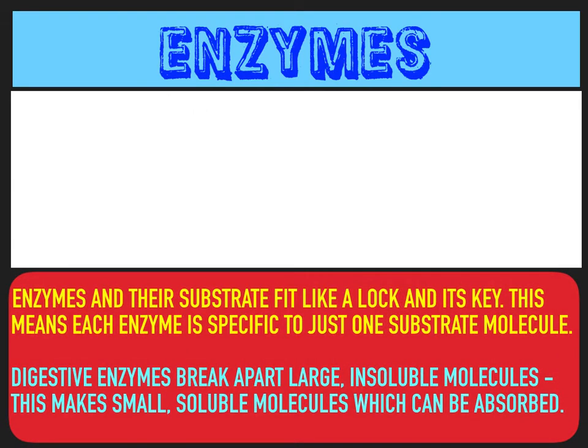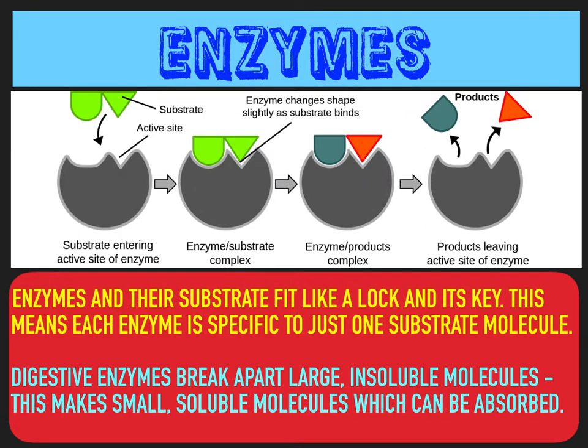There's the lock and key model, which gives an idea of how enzymes and their substrate fit together. The enzyme is a protein produced by the organism, whereas the substrate is a molecule which undergoes a chemical reaction. On the diagram to show the enzyme action, you can see the active site. This area has what's called a complementary shape to the substrate, that is, it looks like a mirror image of it, so the two can fit together neatly.